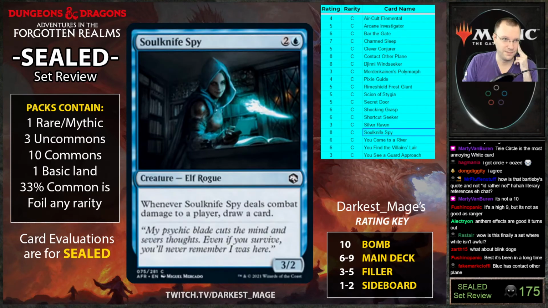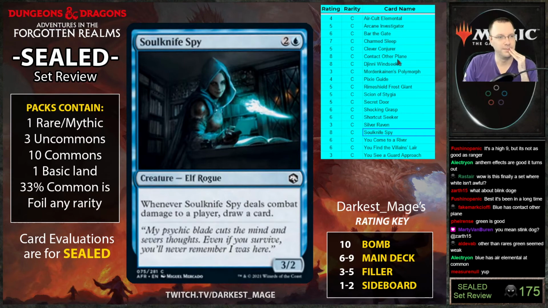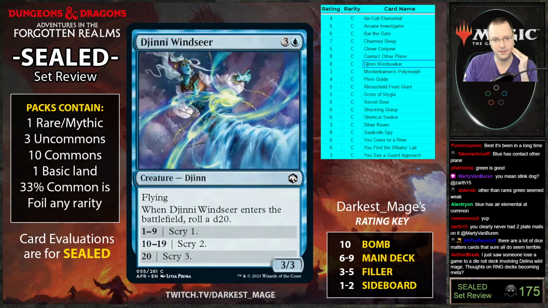Free wins. Like, you're on the play, your opponent doesn't play a 2-drop, you play Solanized Spy, they play a creature, you kill the creature, attack. They play another creature, you kill the creature, attack. It's game over at that point. So they have a free win common. And they also have Contact Other Plane and Jin Windseeker, which are phenomenal 4-drops.